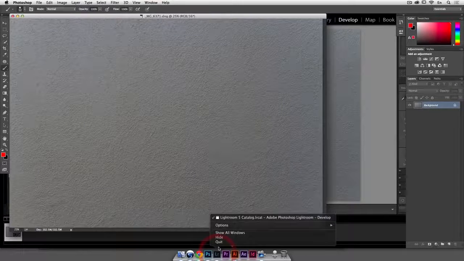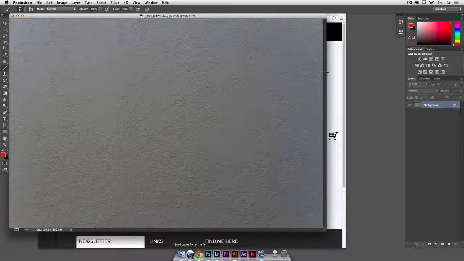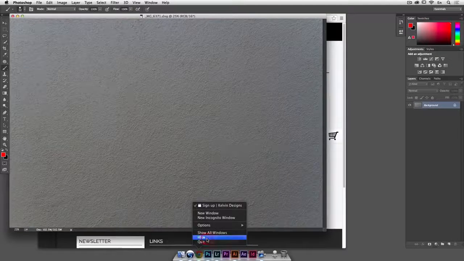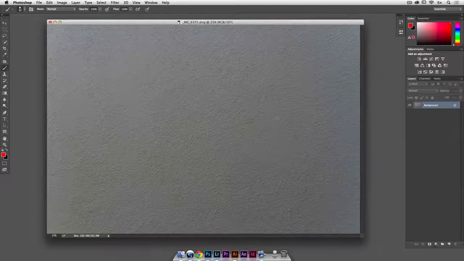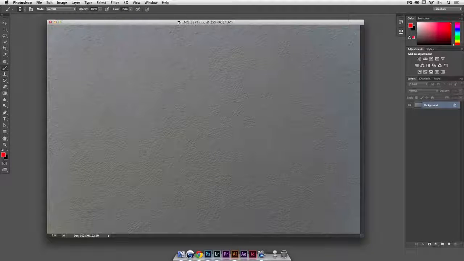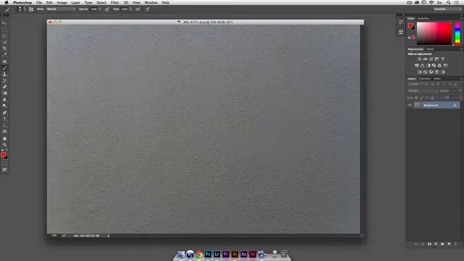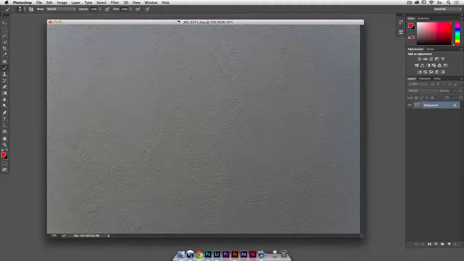I'm just going to hide Lightroom for now so it's a little cleaner, and I'm going to hide the web browser. Okay, so there's a number of different ways to make this into a seamless pattern, and I'm going to show you what I usually use. Now, this is actually a pretty big photo, much bigger than usual for a pattern. And if I was making a background for a website or something like that, I could literally use this entire image. There's quite a bit of texture here. In most cases, you want to be able to just use a repeating pattern in a smaller format.